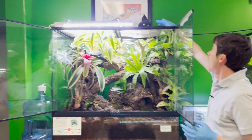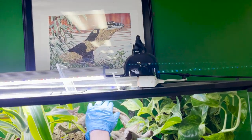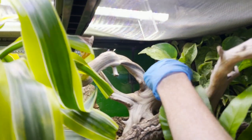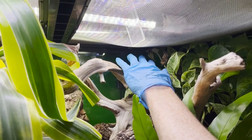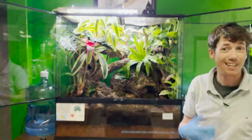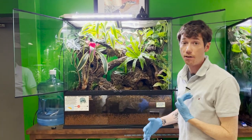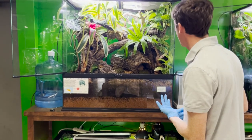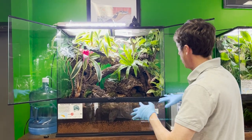We're also running a very shallow heat source. You can see there are many places for them to bask — here, here, here, here, and here. We have a 25-watt daytime bulb right here that puts the hot spot right around 83 degrees, with my showroom being consistently around 72. We have found that the dumpies love to bask, love to be out in the UVB, and bask while absorbing some of those infrared A and B waves.